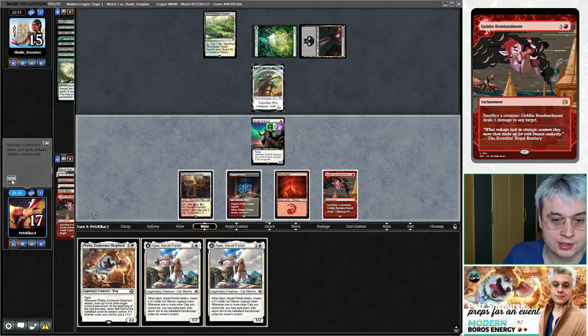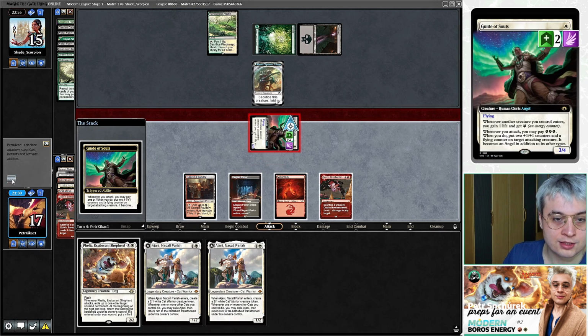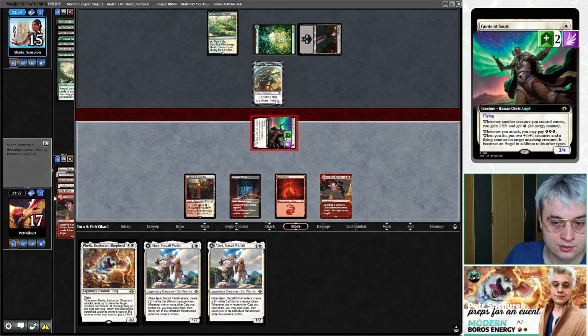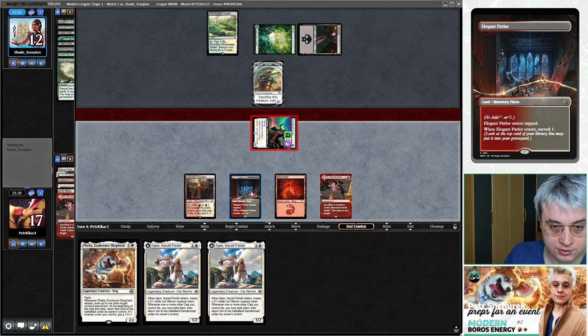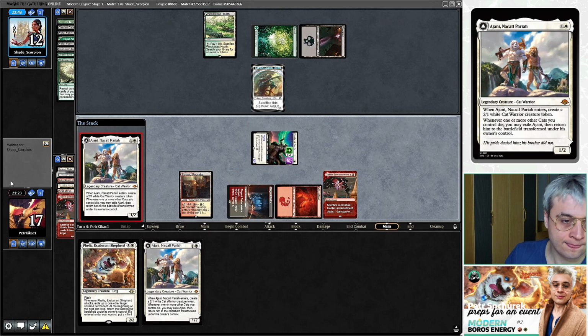Right, I guess I just attack first. I would rather he push this than the Ajani, so just attack first. And I'm just gonna kill the Spawn token, flip Ajani, and that should pretty much be game over.